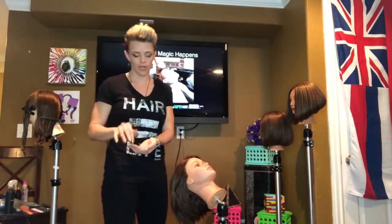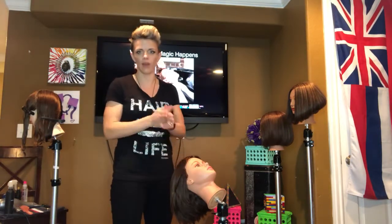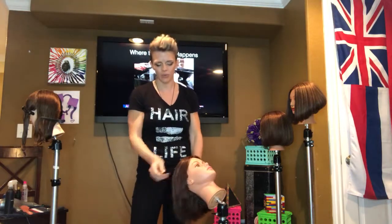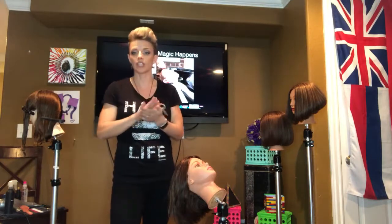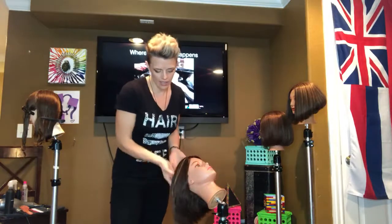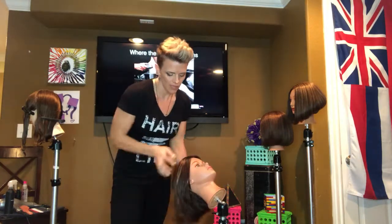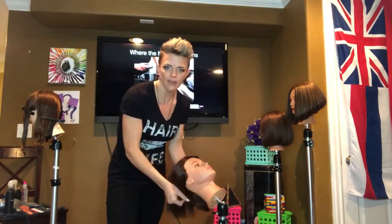I'm going to put in the appropriate amount of shampoo, and I can let them know at this time how much shampoo would be appropriate for their hair length. With this medium to short length, I might only do 1 to 2 pumps. I'm going to first start by lathering that shampoo in my hands and then working it into the hair and getting it evenly dispersed all throughout the hair. And then I'm gonna start working that shampoo into a nice lather.